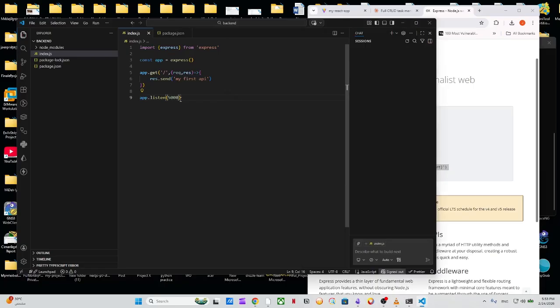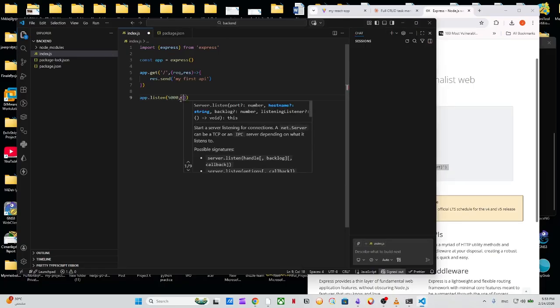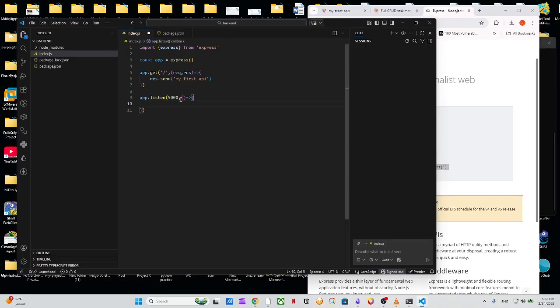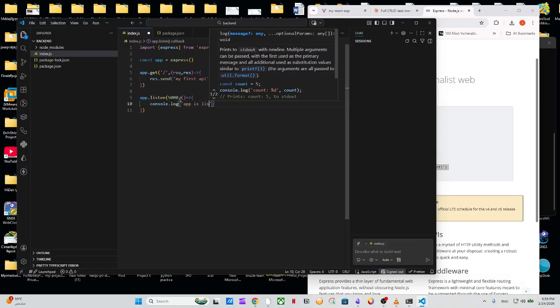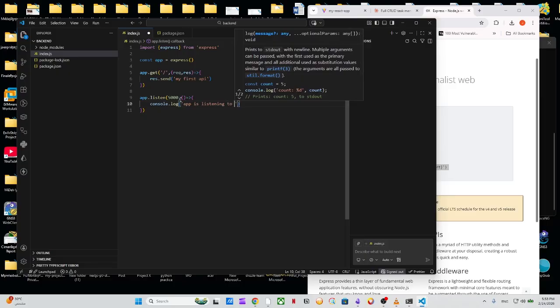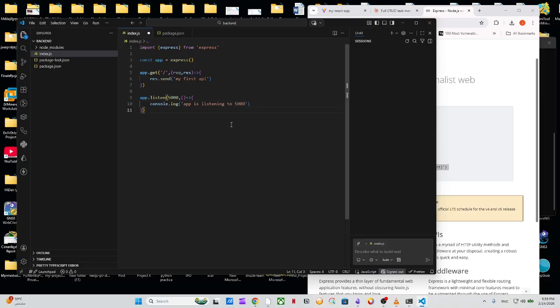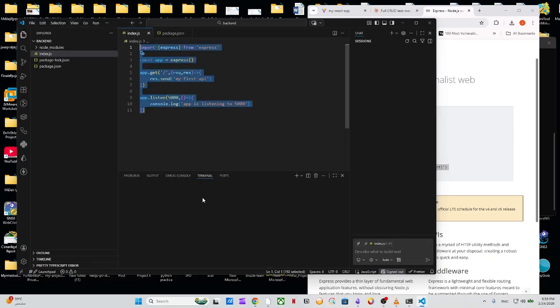This is just to show you; actually we're not supposed to specify the port number here, but the app is listening to 5000. Okay, just an example. Let's run this one and see what happens.